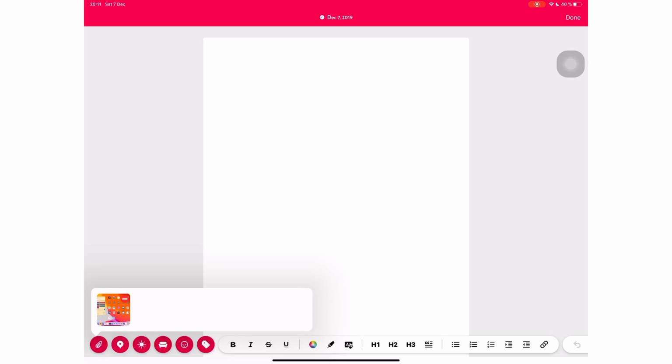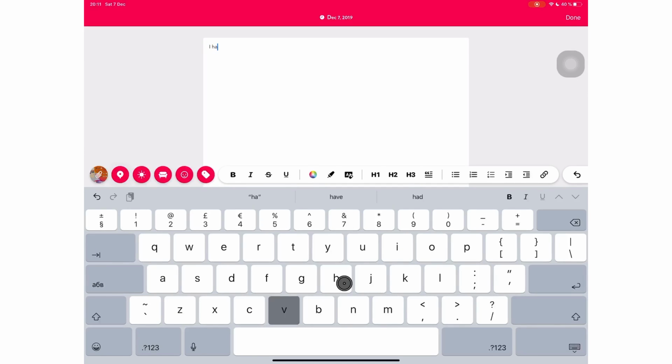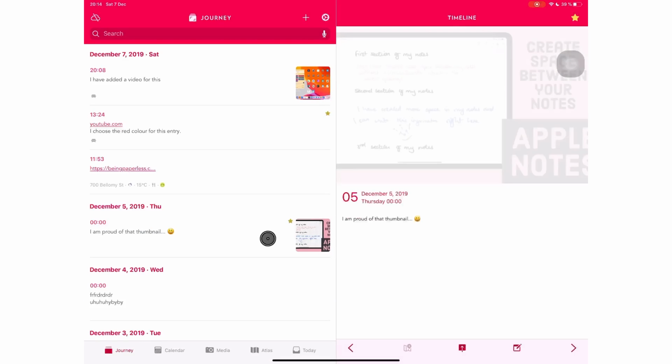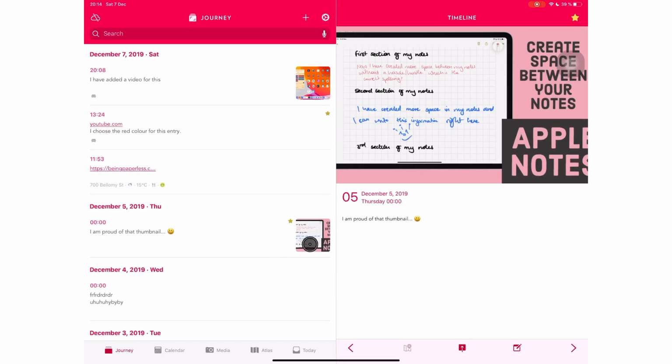It's great that I can add photos to my diary entries, but in Journey, one of the few things I dislike about the application is the fact that I can't integrate my photos with my text. Take this entry, for example. You can already tell from this thumbnail that it contains a photo, and when I tap on it, the photo is up here away from the rest of the content. What is the point of me adding my photos if I can't put them next to the relevant text?